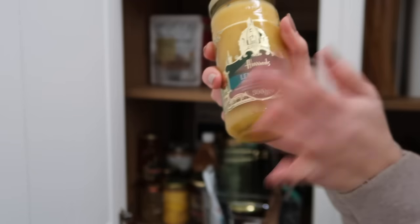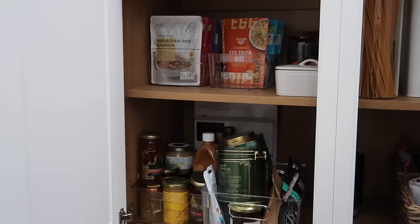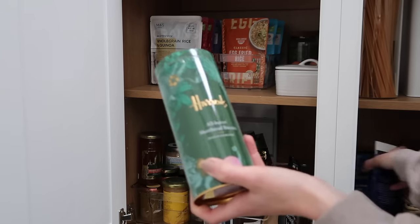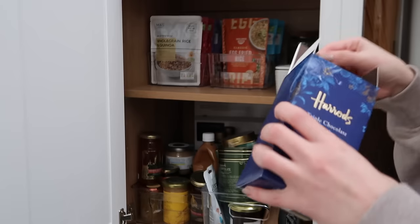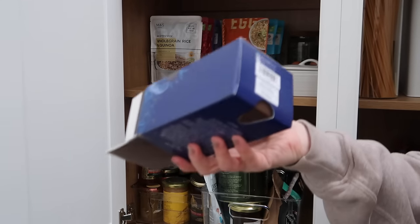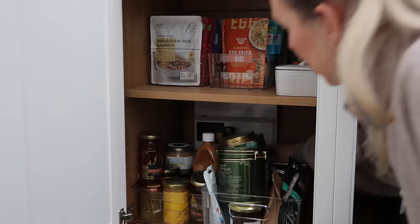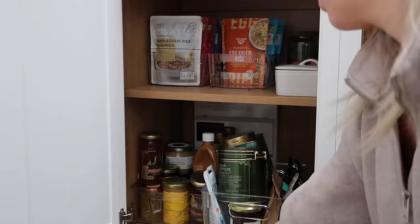So yeah, I'm just on toast, just simple. Oh my gosh, love it. And we've also got things like honey. What else have we got? Shortbread biscuits. Oh my goodness, this is open. So this is probably no good anymore. There's only one biscuit left in there anyway, but we opened that well before Christmas. So that'll probably be a bit, you know when biscuits just go almost soggy, stale.